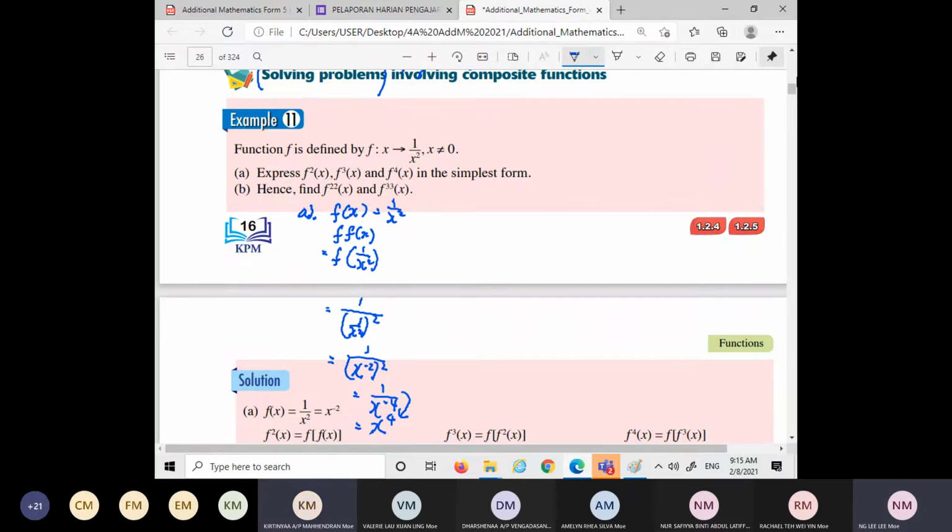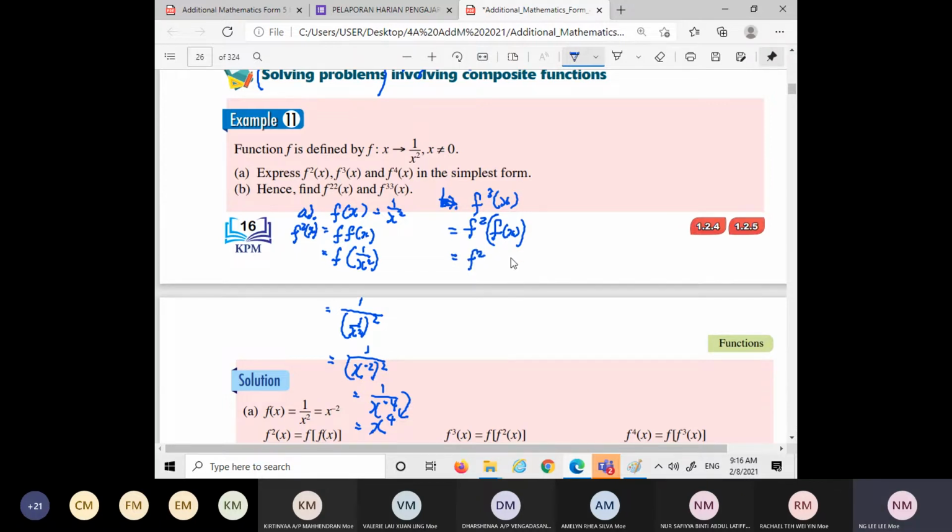Okay, teacher. So I continue. Sorry, I'm still in part A, but f to the power 3. How do I want to do it? Here I already have f to the power 2. With the help of this f to the power 2, I'm going to write it this way: f to the power 2 and then f(x). So f to the power 2 with one more f here, altogether f to the power 3.